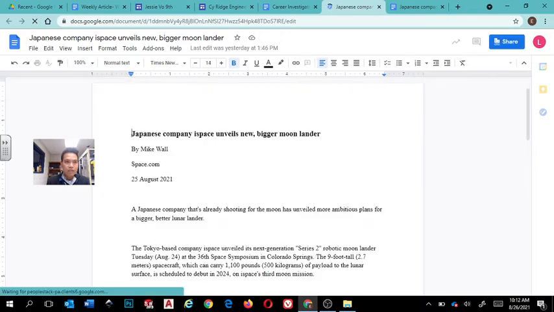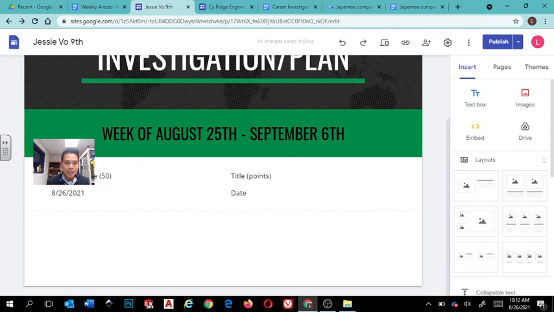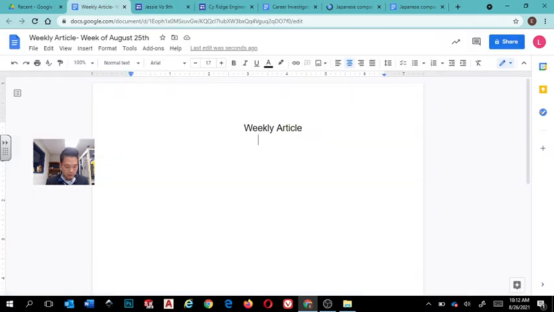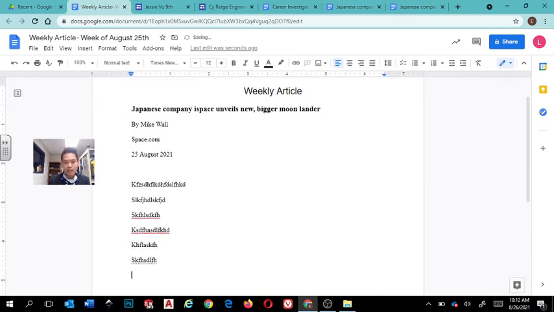And then you need to write a summary on this. And the more information is inside the instructions, so make sure that you do it. So I'm going to copy the title here because I need that title. I'm going to go back to my document. I'm going to paste it. Your teacher, me, wants to know what article you're reading that week. So I need to know. Okay. And then down below, you're going to start writing your summary. And your summary needs to follow the requirements that I have in the instructions.